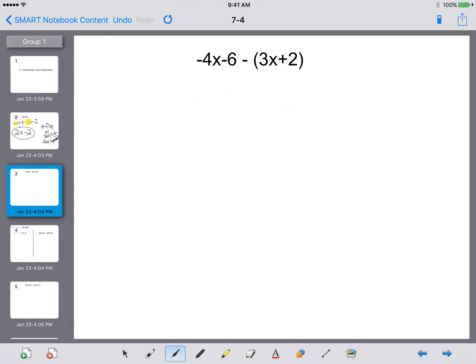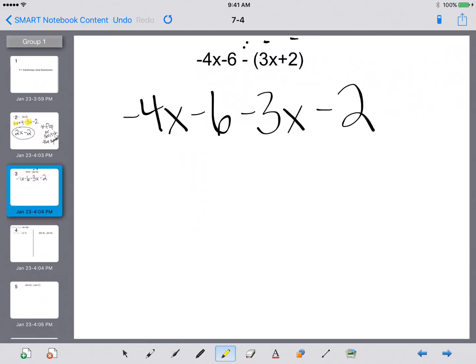So here, just like I said before, we have negative 4x minus 6 minus 3x plus 2. So our negative 4x minus 6 stays. This minus sign right here tells us we got to flip the symbols for both of these. So if we have positive 3x, it becomes minus 3x. If we have positive 2, it becomes minus 2. Then we go through, find our like terms. I don't know how to switch the colors on here, so we'll just square these ones.